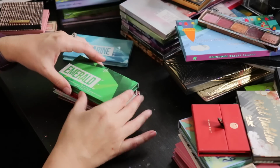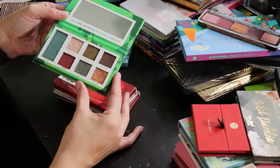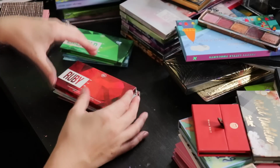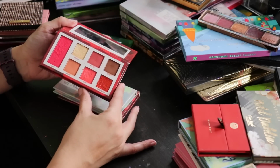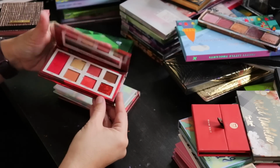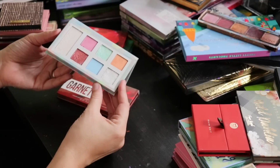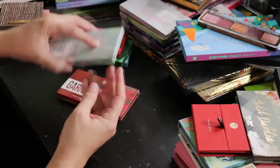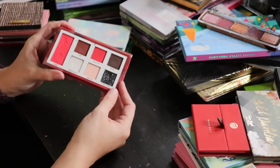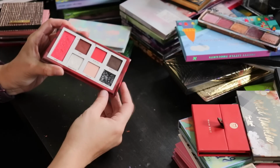The only reason, it just comes down to color story for me, frankly. Emerald for May. This one, it's pretty, it is. I found this one to be quite limiting for me personally, so I'm going to let it go. Ruby was not ruby enough for my liking. It was very pink, especially you can see in this signature shade over here just how pink it is. Opal for October, again, I just don't wear pastel shades, so this is not going to get any love from me. And then Garnet was just disappointing, frankly. I do like the black pressed glitter, but I do have black loose glitter, so I have a workaround. I don't need to keep it just for that one.